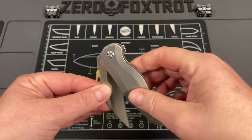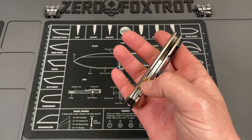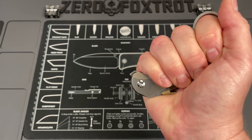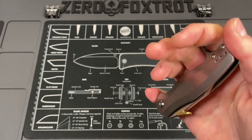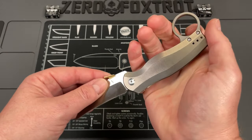The other thing too is if you don't want to use it that way, I wanted to mention this, I didn't mention it in the last video, you can pull this out of your pocket. Everybody knows if you got a Wave feature knife, you can pull it out of pocket without deployment. And you can use this as an impact weapon if you need to. And then you can always, I found this, then deploy it like this with your pinky if you practice. And that's one of the big things, practice.